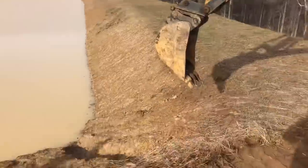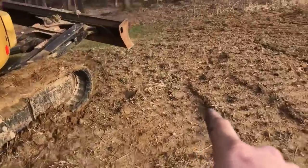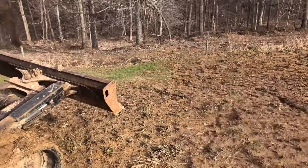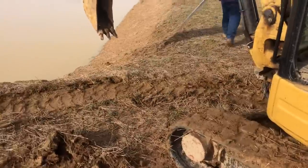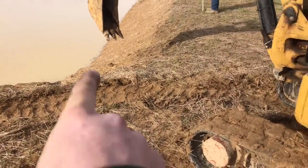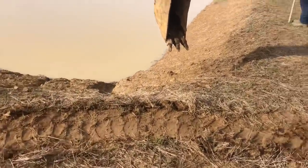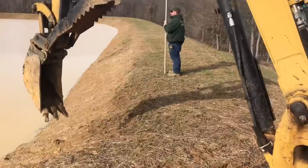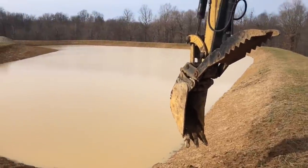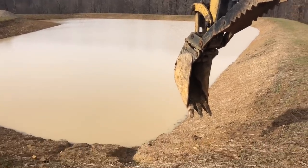So, set up, we're gonna put the pipe right here, kind of come across this at an angle right through the Traco, and then head down over the hill towards that pole where it's already naturally draining down through the woods there. So I mean, we could take the shorter distance up and over the dam, and sometimes you have to do that, but I prefer to go at an angle and stay off the dam if at all possible. So Luke's double checking our grade, make sure our dam's still good. It looks pretty good, especially for all the rain. There's one little bitty hump over there, but it ain't much.